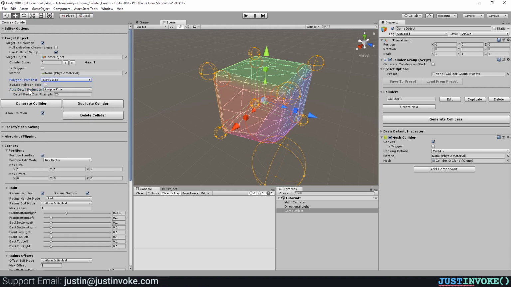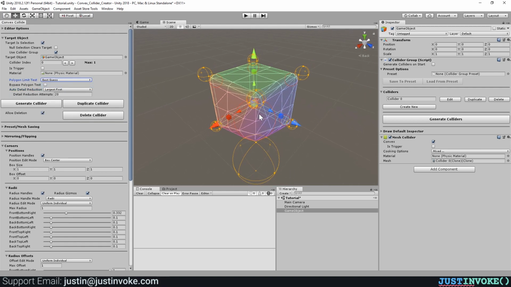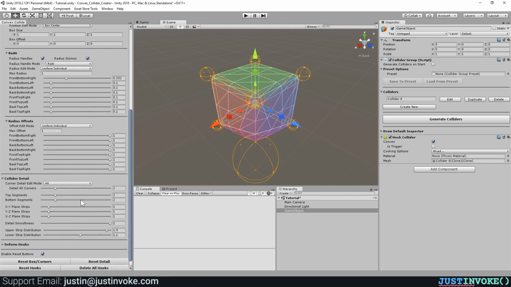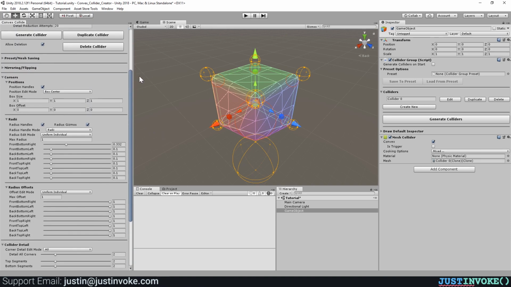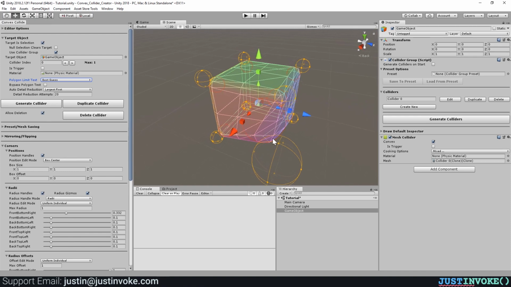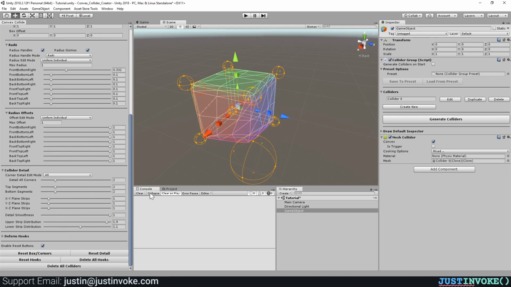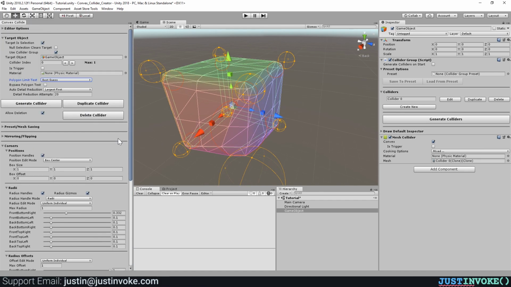And the auto detail reduction is only really necessary if you're doing runtime collider generation, like while the game is running, and you set the detail to a certain preset starting amount, and you just want it to automatically reduce itself to the appropriate level. But in most cases, you're probably just going to set the detail to the right level to begin with inside the editor.